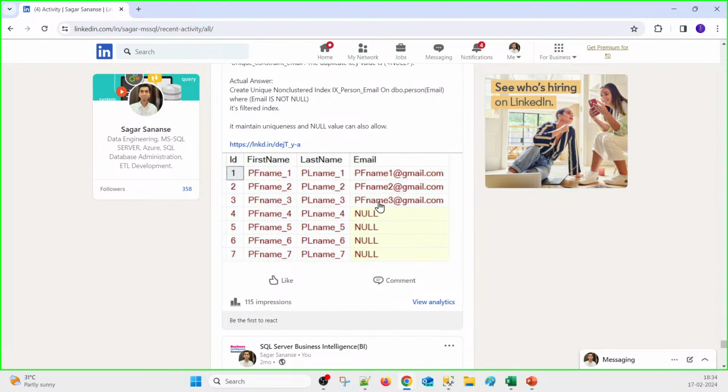When we are filtering on the email, like pfname at gmail.com, it sorts out those things, and the null values are very large and actual values are very few. In that situation we can apply the filtered index.